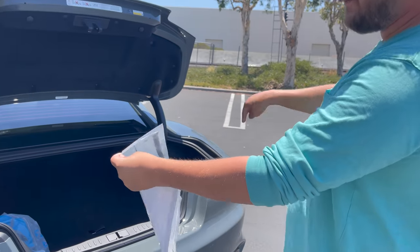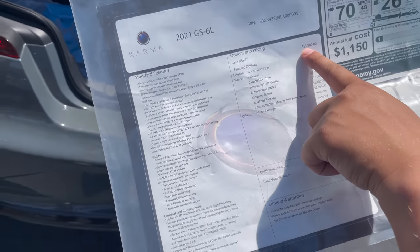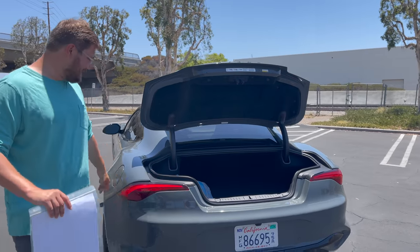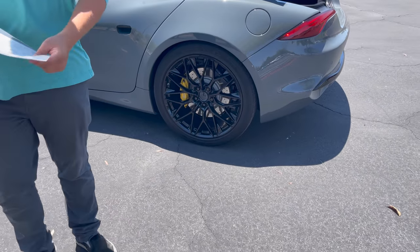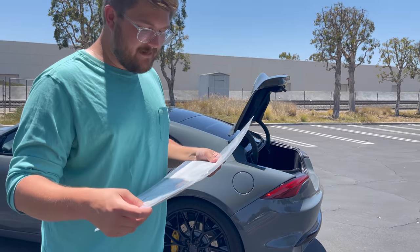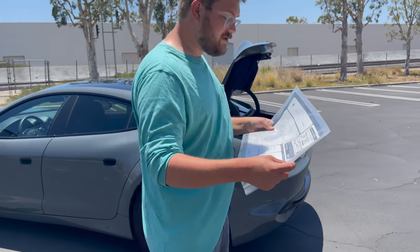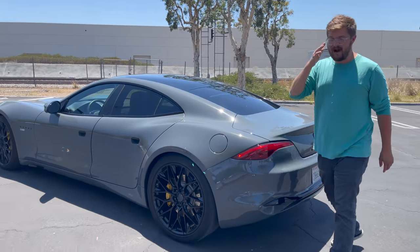Opening the trunk, we get the biggest window sticker — it wins on window sticker size, that's for sure. This is Vin 95. Base price: $93,900. Honestly, not bad considering how exclusive this car is. It's got some wild options — $10,000 22-inch HRE wheels, carbon fiber, and drilled rotors. It's got about $10,000 worth of wheels and maybe another $5,000 worth of stuff you don't need. The only option I think is worthwhile is the blackout package with all this black trim. On this color, Pacifico Gray — a $2,000 color — I think the spec is gorgeous. Non-power trunk, by the way.